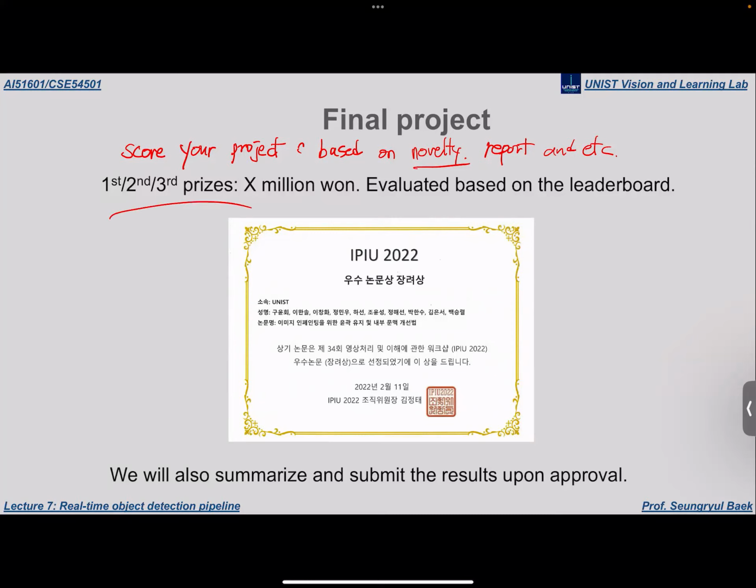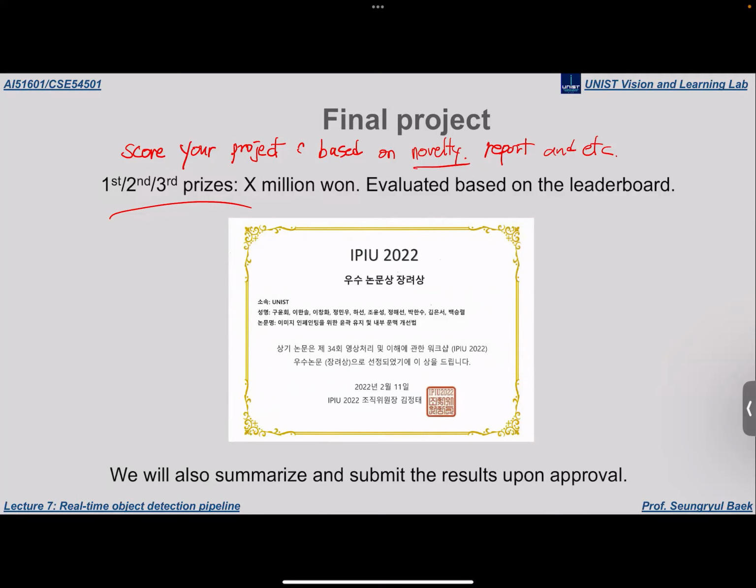So for the score, if you care only for scores and the letter grade of this class, then you don't have to care much about the rankings in the leaderboard, okay? You can only concentrate on developing some novel ideas, okay? Any questions? Because there could be a lot of state-of-the-art algorithms, and their code is already provided. So one can easily get their code and get the result using that code, right?